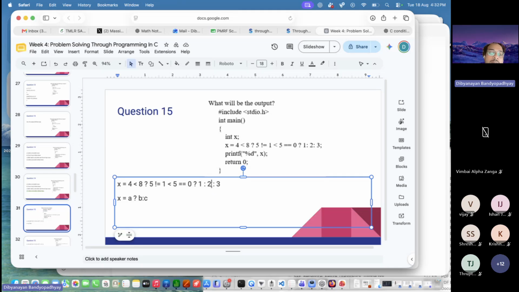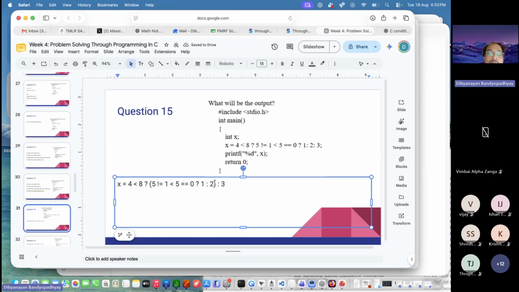So if I divide it like that, this is the right hand side of the ternary operator that should be divided. So let me put a bracket into it. So this is now B. Okay, this is the B, and 3 is the C, and 4 less than or equal to, less than 8, this is the A. Okay, so this is the first part that needs evaluation, and this is now the second part.